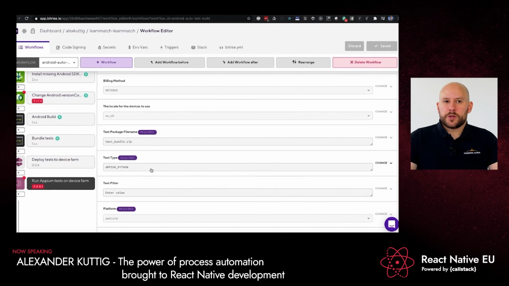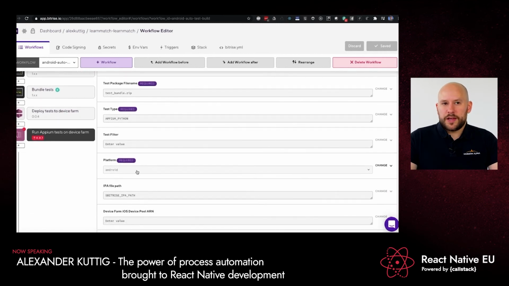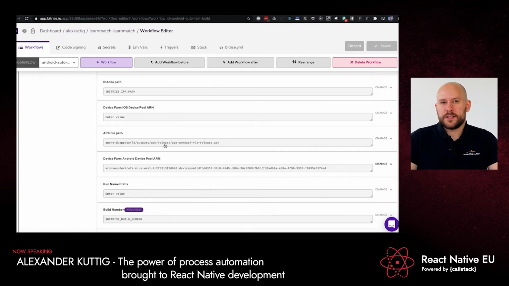Next, we say we want to test on Android. We choose the platform. Then we choose the APK we want to upload and test, which is the APK we just created. And then this is a very cool thing. We choose the unique identifier of the device pool we want to use for testing.